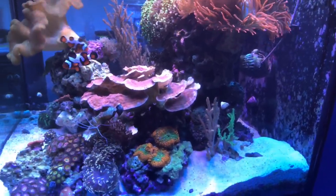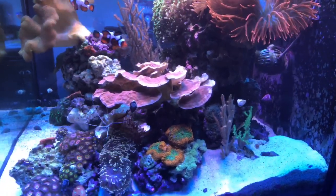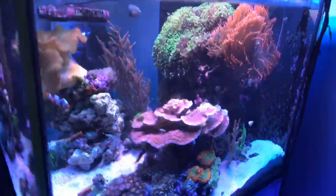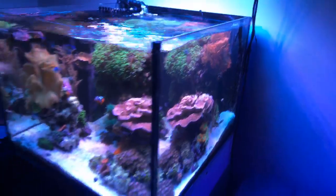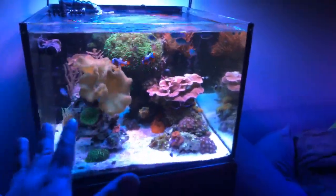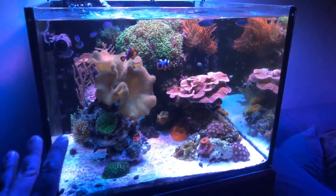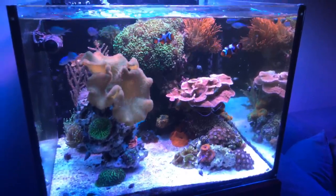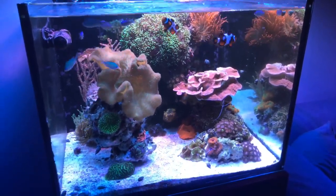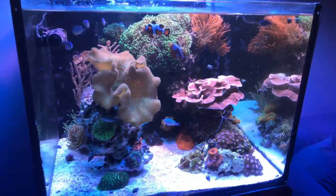It's all good. Can you do a video on how to set up a sump and refugium? Dude, I'm probably the last person you want to talk about setting up a refugium and sump, because to be honest, I bought this whole setup used, because I have no idea how to set those things up. So I figure buying a used system is the easiest way to go. So definitely check out the more knowledgeable channels. Like I think Rico's great, Fish of Hack's great. They all have really great tutorials on how to set up a sump and refugium.